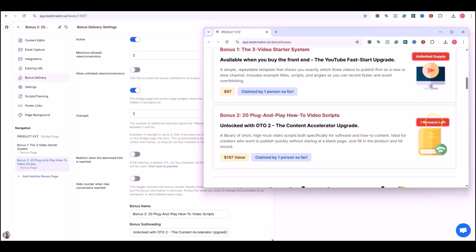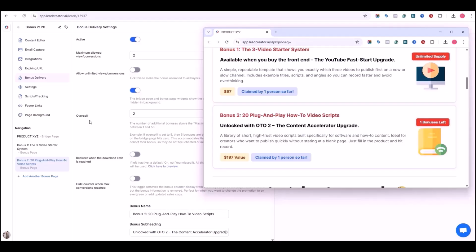And that means, of course, this bonus is long gone because there are 5, 10, 15 people actually watching here now. So that is what the overspill is for. Much like if you buy something from Amazon or some sort of e-commerce store, they typically have some reserve stock. So even though on the page it might say they're sold out, they typically have some in reserve to cover refunds, to cover any damaged goods, and to cover any sort of having to resend the same product again.